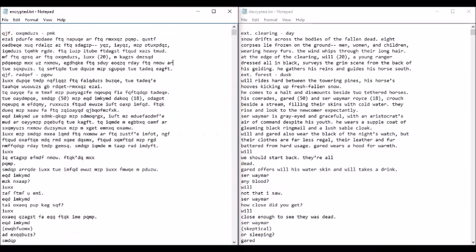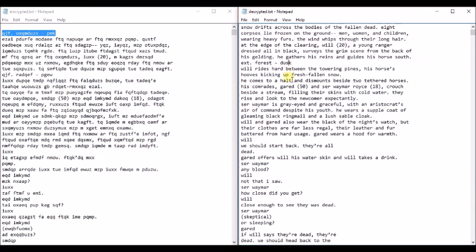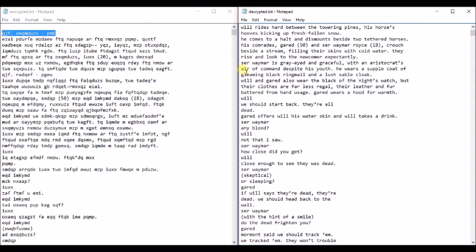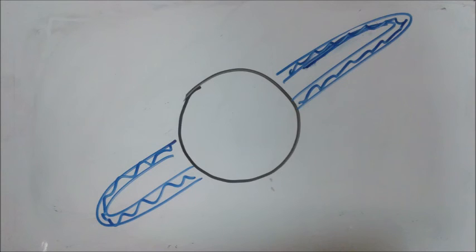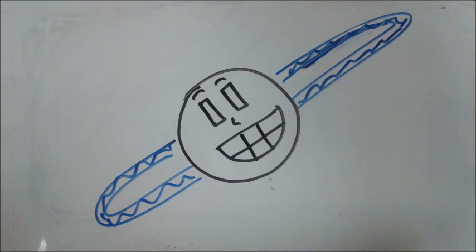And now for the moment of truth. Let's compare the encrypted and decrypted documents side by side. As we can see, the decrypted document is totally meaningful. We can read the English words off of it, which gives us full confidence that the shift of 12 was indeed the correct shift to use. So those hostile planets are going to have to try a little bit harder in the future. Until next time.